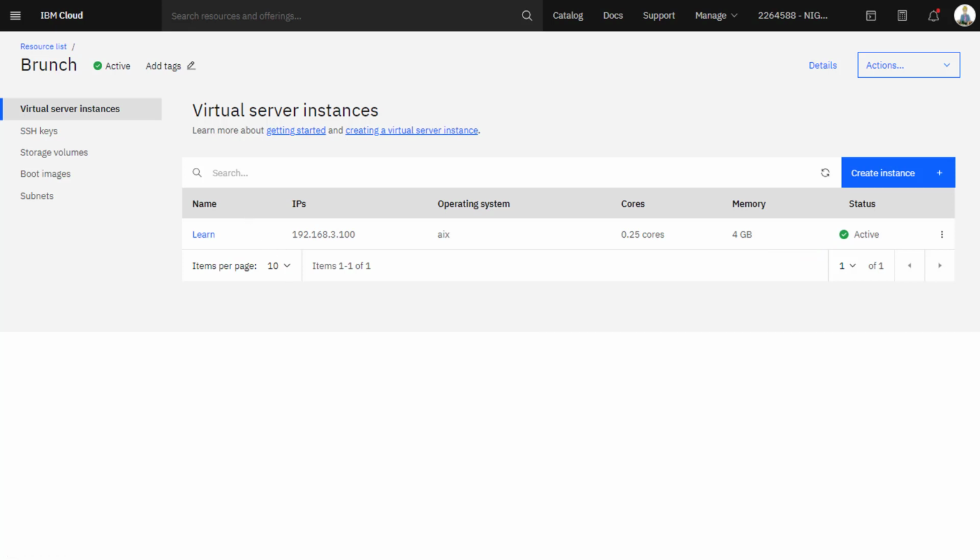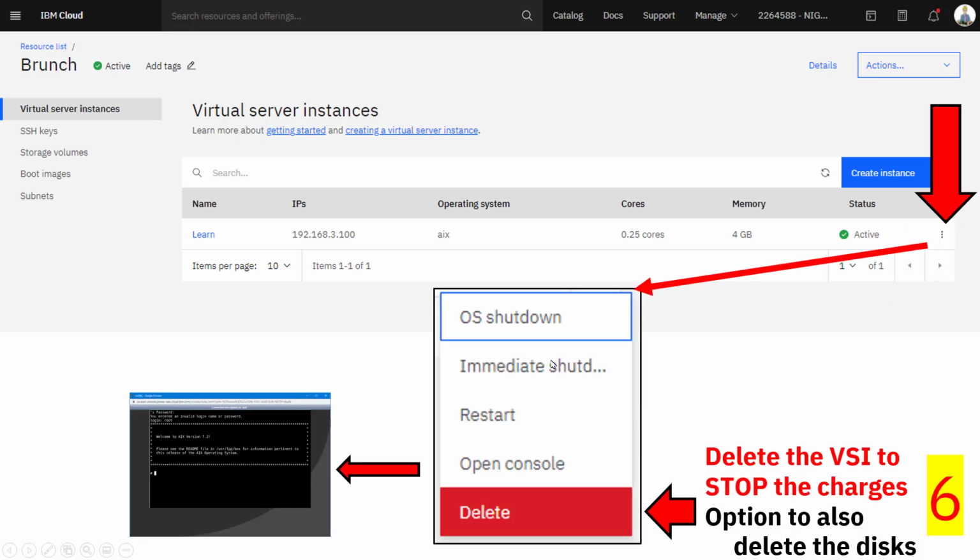So eventually here you are, you have your virtual machine, your VSI running, it's active, but how do you do anything? Well, you can't do anything unless you notice the dots over here, and I tend to put a bigger button on that one, because if you click on there, you get a pop-down menu. OS shutdown, that's the polite shutdown. You ask the operating system to do it and it will do it. The immediate shutdown is more like a halt -q. As fast as possible shuts you down. You may have to recover your file systems if it was busy at the time.